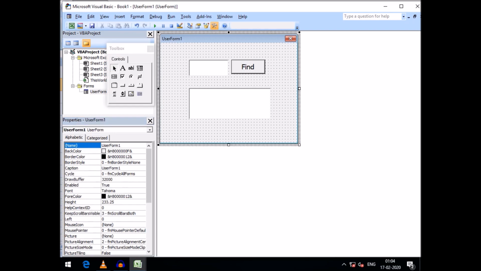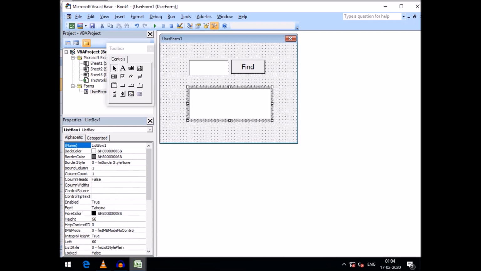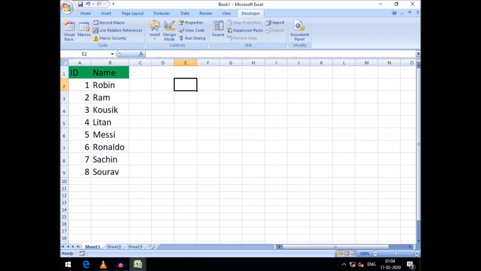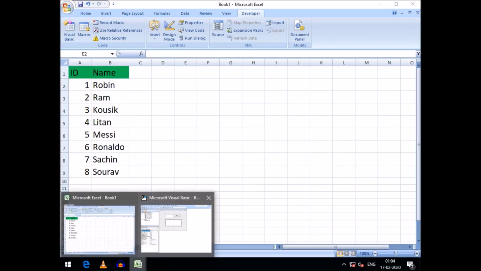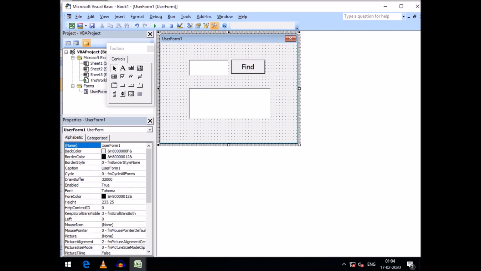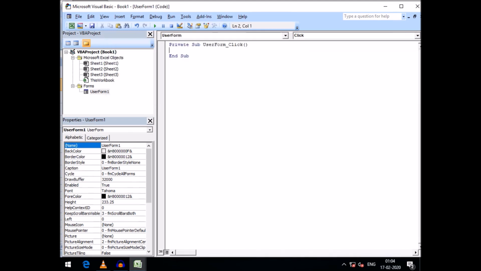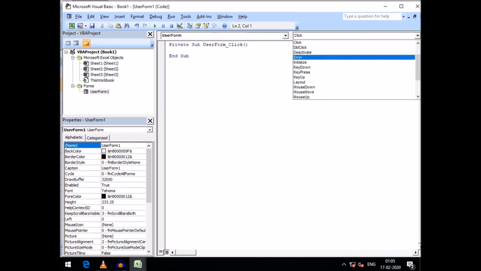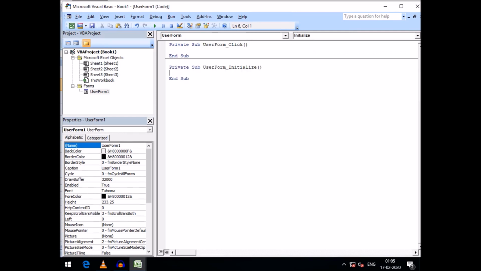And friends, here first I want to add item to the list box from our sheet 1, and for this friends, just clicking into the user form 1 and going to initialize event, and here friends, I want to add item in our list box 1.